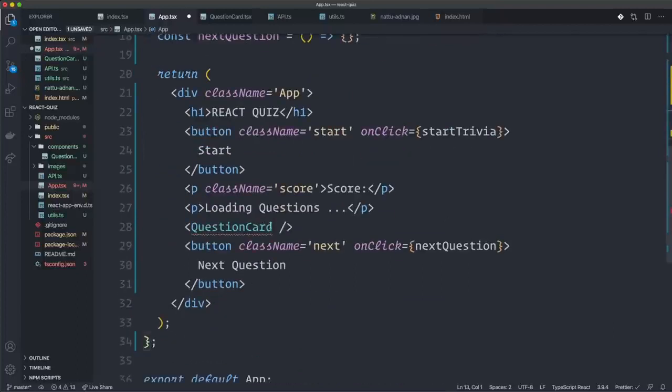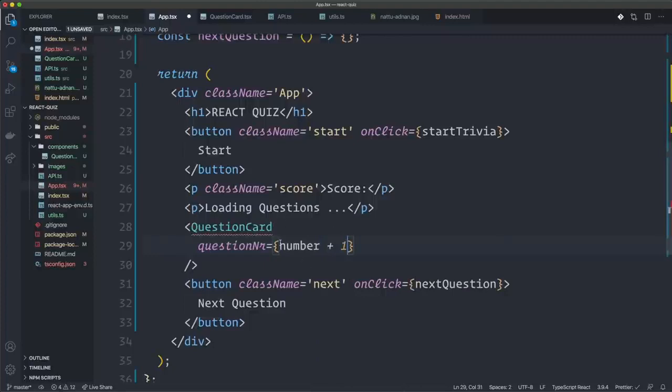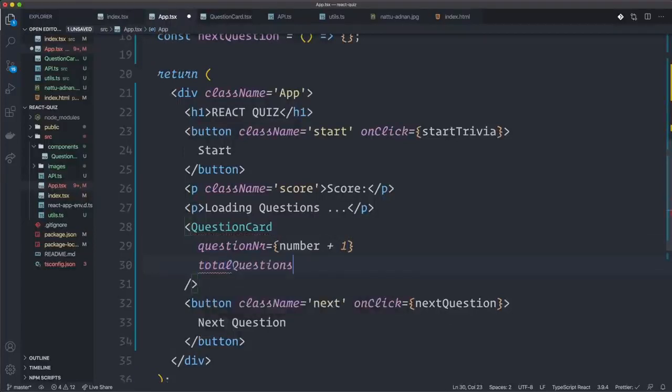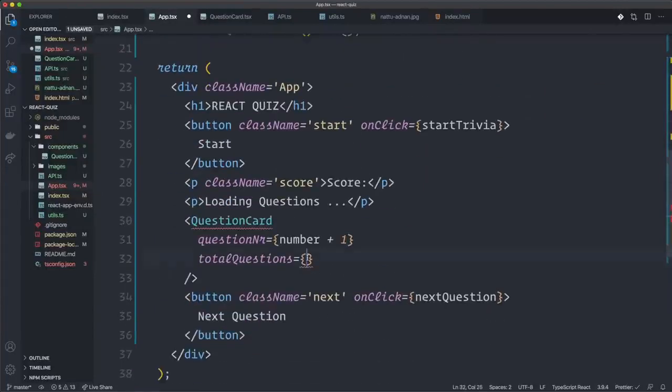Okay, so let's give this question card its props. First we have the question number, and this one we're going to get from number, but we're going to add 1 because the number is going to be used for the array, and the array starts at 0, and we don't want to start our questions with a 0, so we add 1 to this one because that will make the first question to have the number 1. Okay, then we have the total questions, and for this one we're going to create a const up here, const, and we have capital letter TOTAL_QUESTIONS equals 10, and this one is because it will be easy to just change this for us if we want to modify the total questions. So totalQuestions is going to be the TOTAL_QUESTIONS, like that.